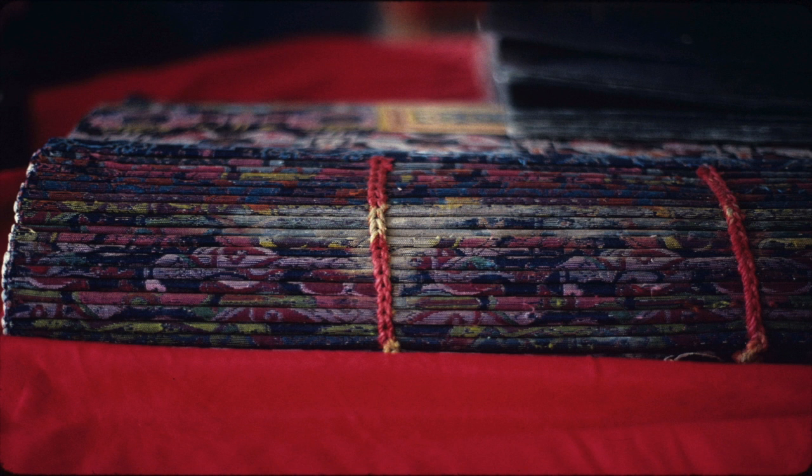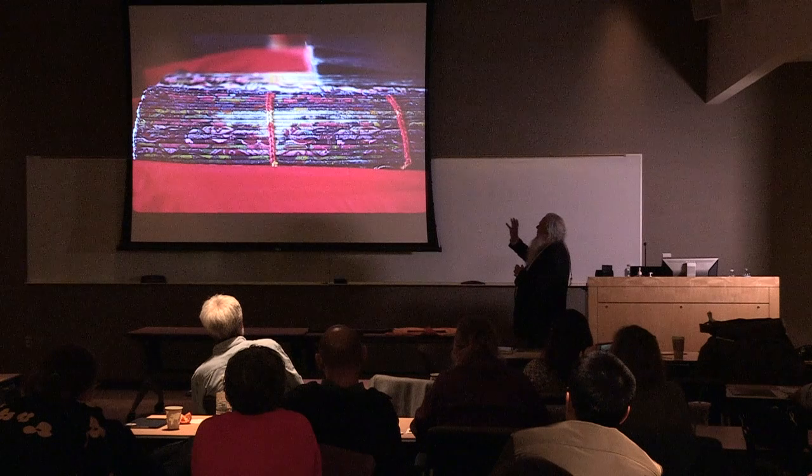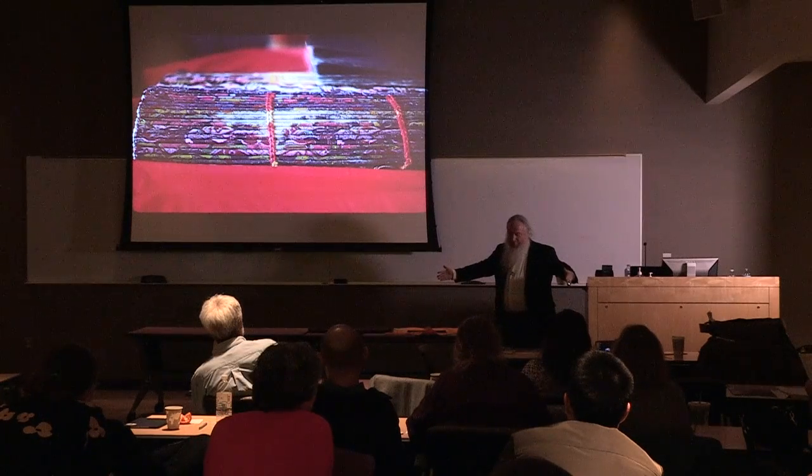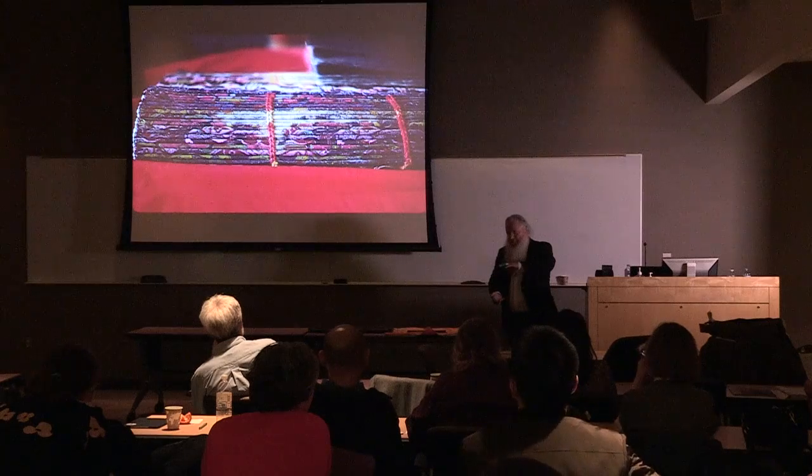There's another whole group of Tibetan books that are stitched. And on this last trip to Tibet, I was able to ask about them. I'd seen probably 500 or so of these in the archives when I was there, and we were never able to get any of them out to look at other than this one set of 4.